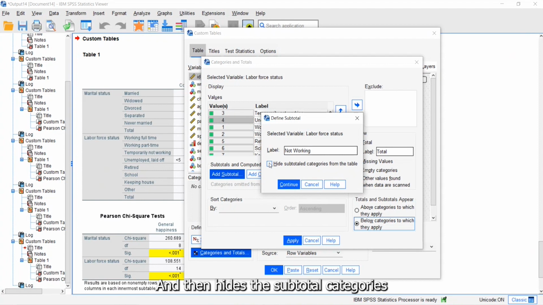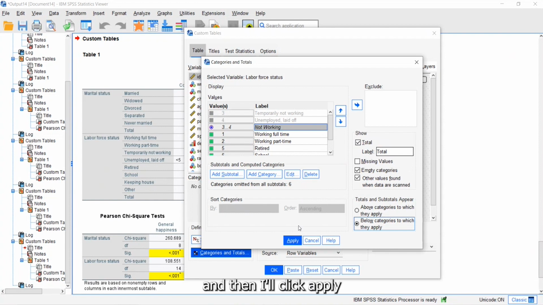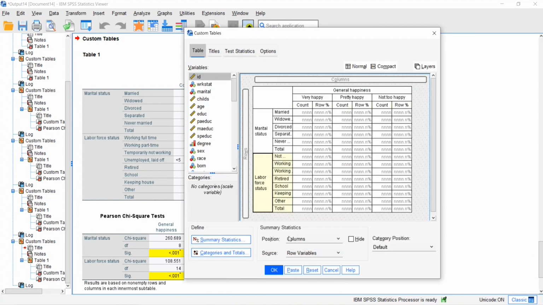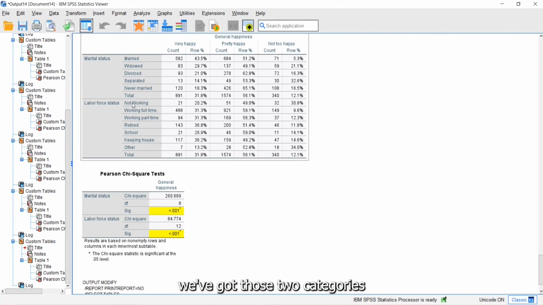And then hide subtotal categories. And then I'll click apply. And then I'll click OK. And you can see now we've got those 2 categories put into a new category called not working. And then that's in the same table with the other categories of labor force status.